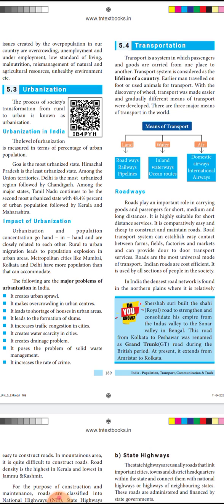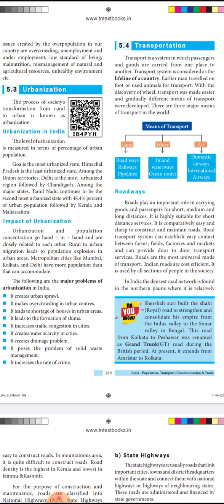Inland waterway, from the name itself you can identify, inside the land. Inside the land, the water will be in the form of rivers, canals, lakes and backwaters. Depending upon the depth and width of the waterways, as well as the continuity of the water flow, these kinds of inland waterway will be there. Next are the oceanic routes. That is, through oceans, they move from one place to another. Coastal shipping has an important role in the transportation of bulk goods in India. So, from one country to another country, the sea and oceanic routes are mainly used for international trade.